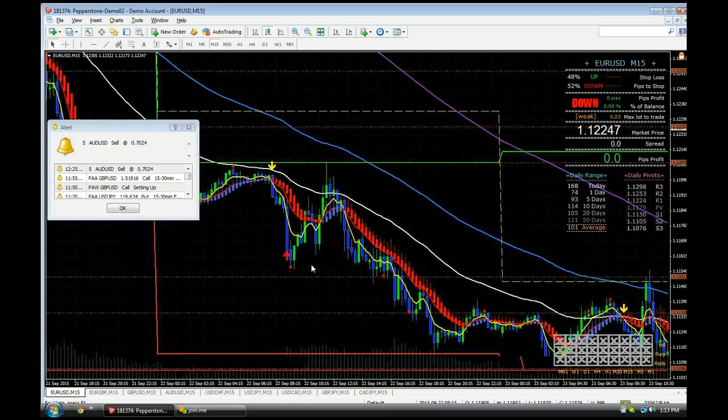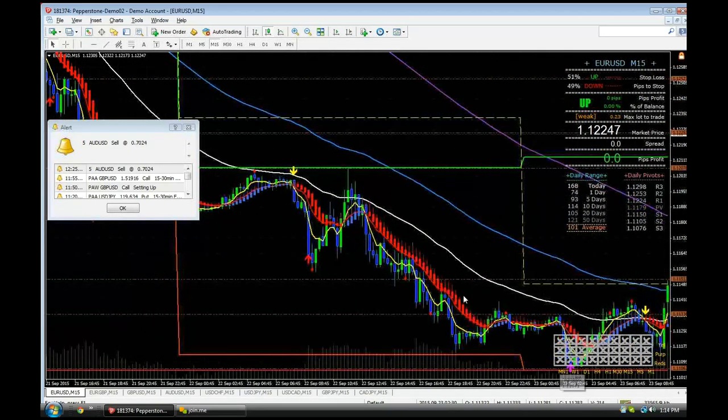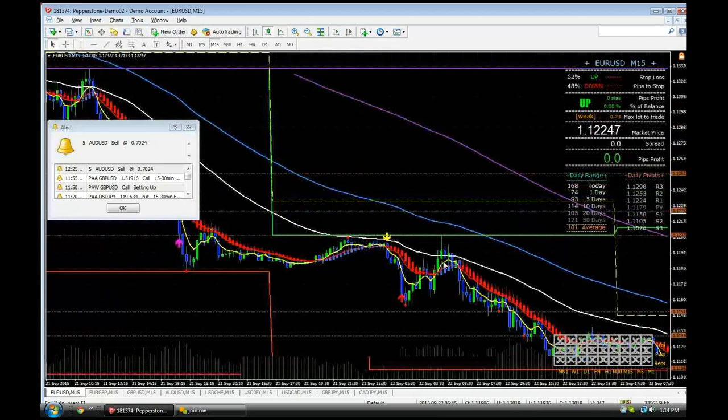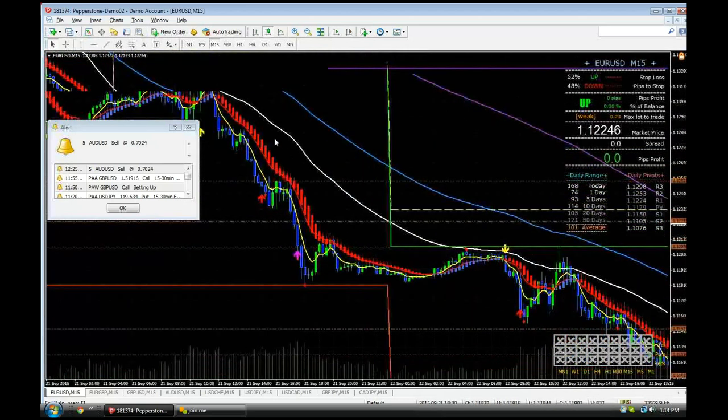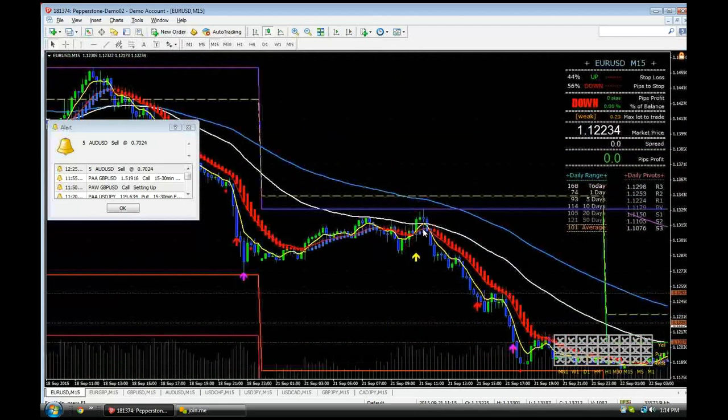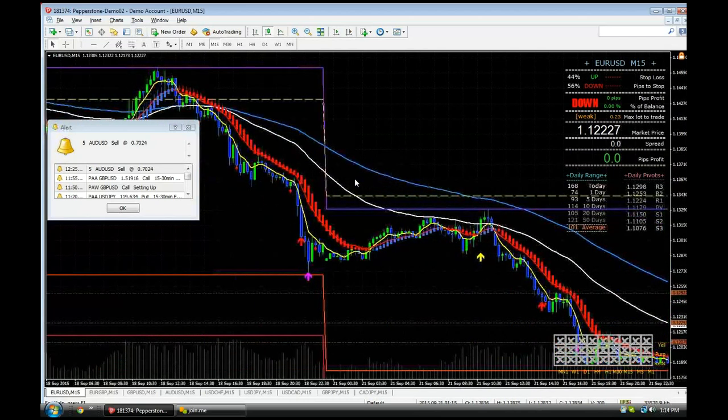As you can see, the reds and the purple arrows do play off of reversals, as opposed to the yellow trend arrows, which pretty much go with the trend, more or less. You do get faked out sometimes, so that's why you want to have your exponential moving averages on. That's going to help with the overall direction.